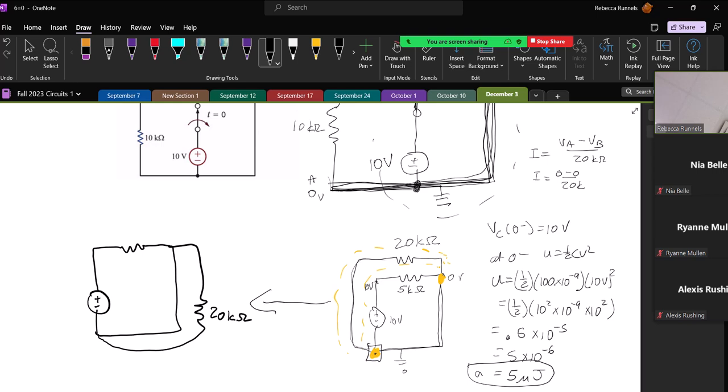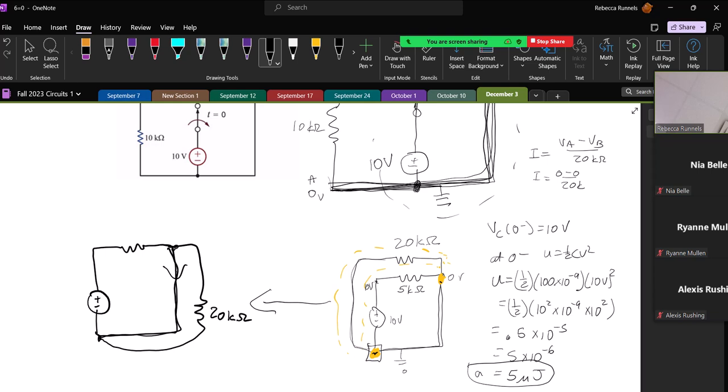And now you can see that it is in parallel with the straight wire. It is in parallel with the short. And that means that no current is ever going to flow through it. All of the current is going to flow through the short. Things are in parallel if they're connected at their ends, if their ends are at the same voltage, and that's what we've got here. This end is at 0 volts and this end is at 0 volts, so it's in parallel with that. Did that make sense? Yeah. Okay. So not in parallel with the 5 kilo ohm resistor, but in parallel with the short.